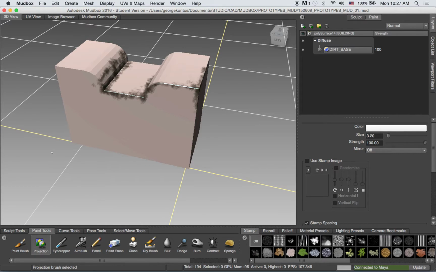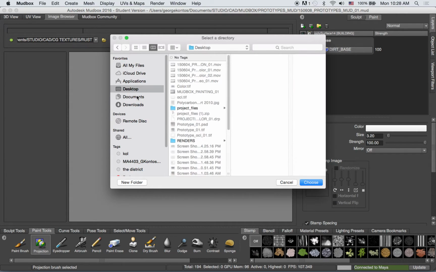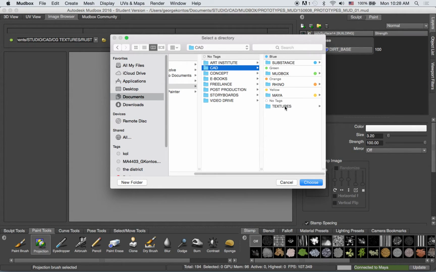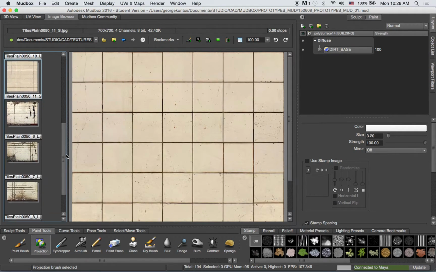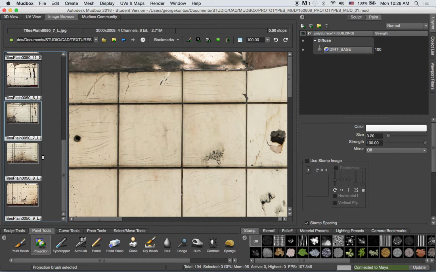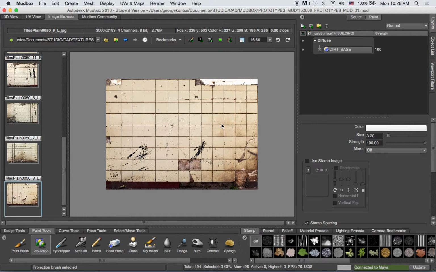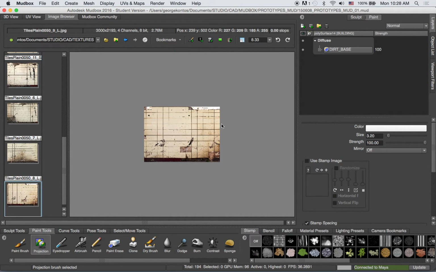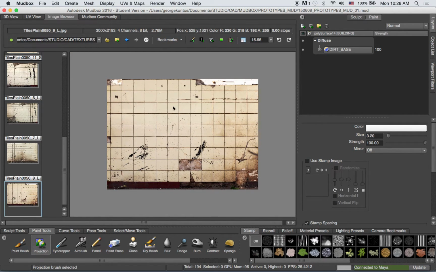This acquires a stencil, and we need to go to the image browser and find the file with the textures. I keep all my textures in one directory, so I can find it right away. So documents, textures. I select this folder, and it has other subfolders in it. So I have textures in here. Okay, so now I can use one of these textures. With Command, or Control on the PC, Control minus, Control plus, you can actually zoom in or zoom out in this viewer.